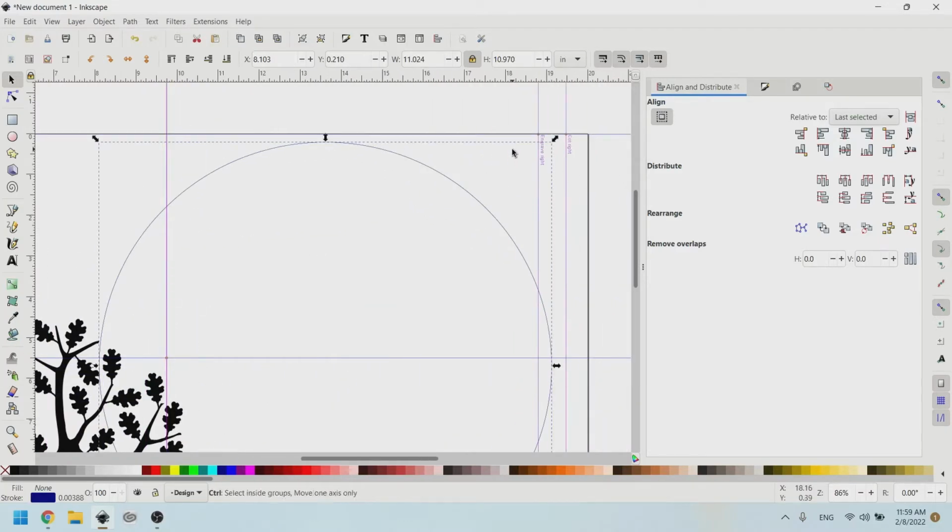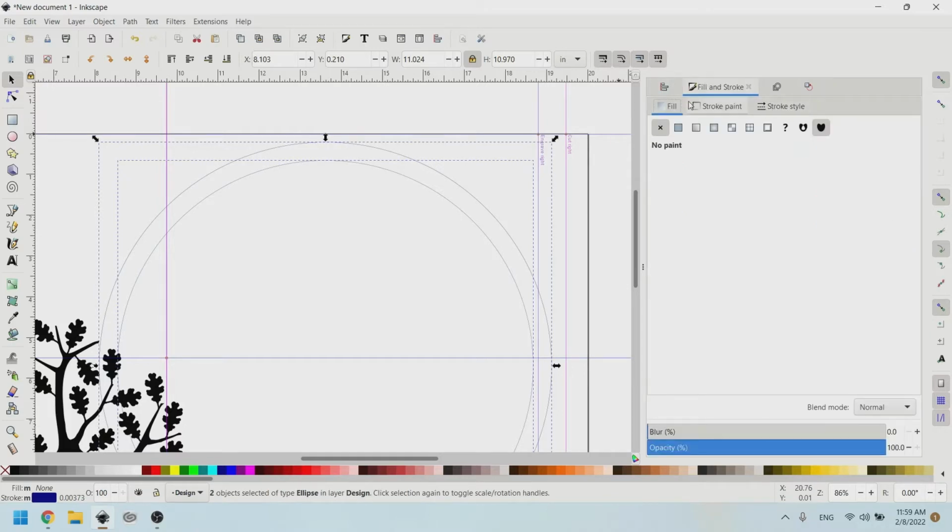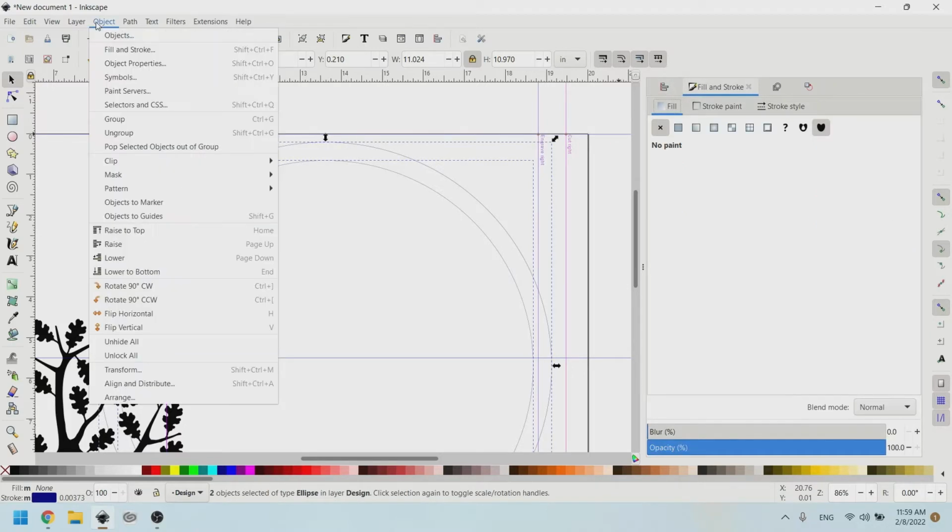We're going to hold down Control, Shift, and then hold that down and grab one of these arrows here, and you can see now that we're resizing it, but it's based on the center of this other circle. So we'll adjust it to whatever size we want. Okay, if you see it's a little bit thin here, I like to keep my stroke size. If we come over to, let's see where we can find it.